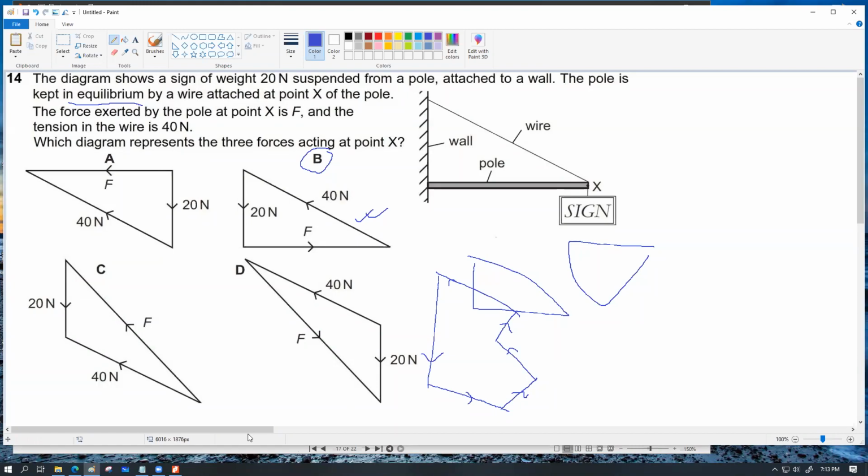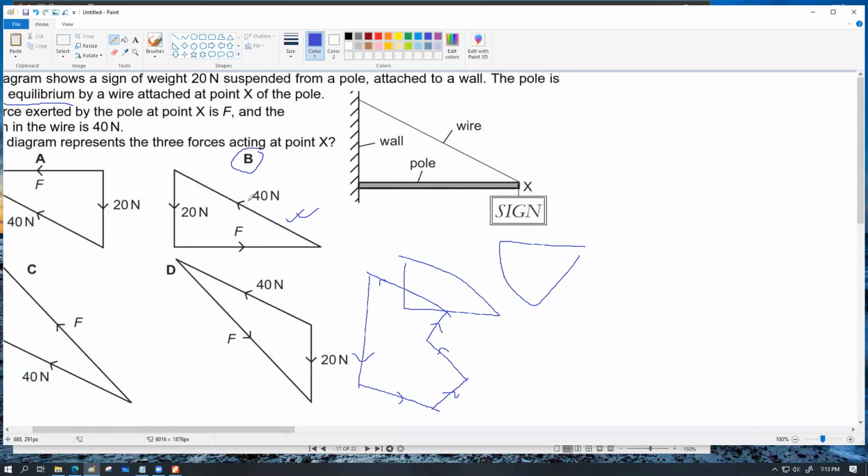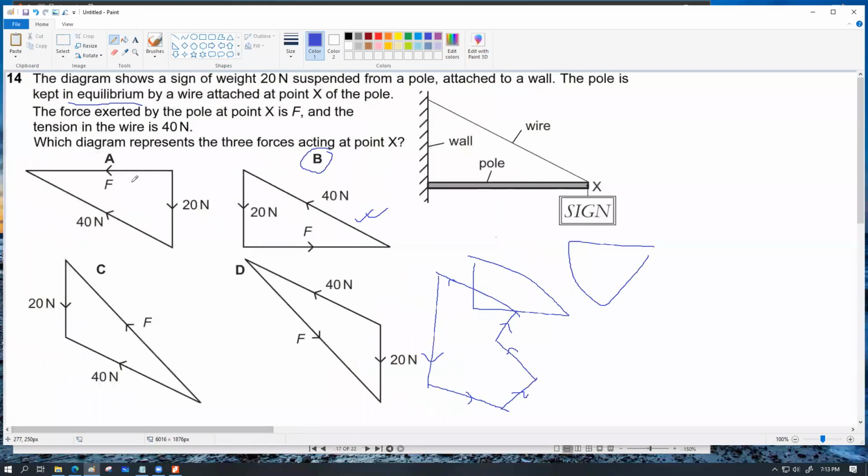Now you might wonder, what if we try to draw this figure in the clockwise sequence? Is that possible? The answer is a solid yes. How can we draw this figure in the clockwise direction? Simple. If this question was given to us with this thing flipped, in that case, A could have been a correct answer as well. To be honest, both of these figures, after I have done the edit, are the same figure. Check this out.